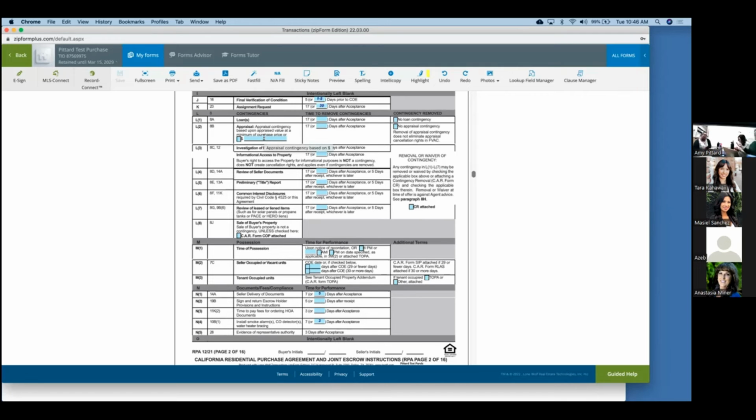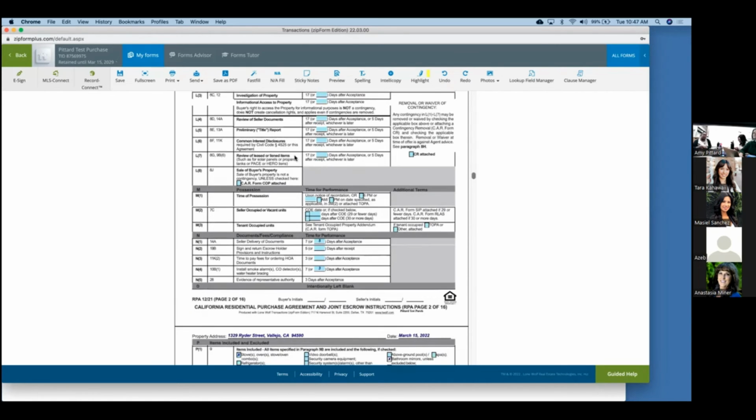This is a good place to talk with them about an appraisal gap in a multiple offer situation, that some buyers are coming in with a predetermined amount that they'd be willing to go above appraised value in order to solidify their offer. No appraisal contingency. So is that where you would put in, like, I will do 10,000 over? I would check that box and put 10,000 over appraised? So if we were going to go 10,000 over appraised, then we could come in and say, hey, we're willing to go with an appraised value of 490,000 or higher. That covers that gap.